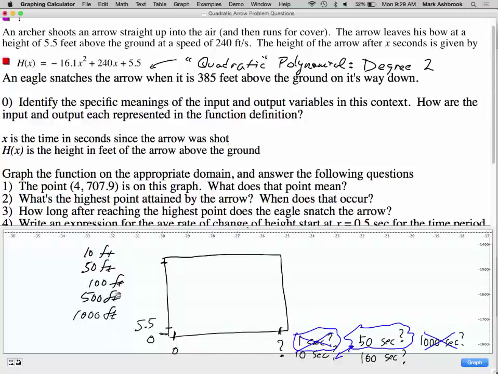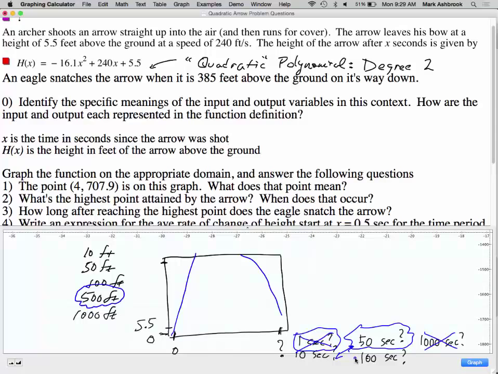So maybe start with 500 feet. But if you do 500 feet, you'll see that it's not showing everything. What do you do? Make it bigger. But don't make it 100,000 feet. Make it twice as big or 3 times as big. And so again, you're making sense of these quantities, these variables and numbers that are reasonable in the context in order to find the right window frame.